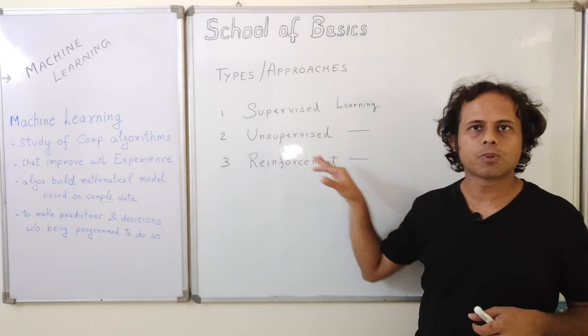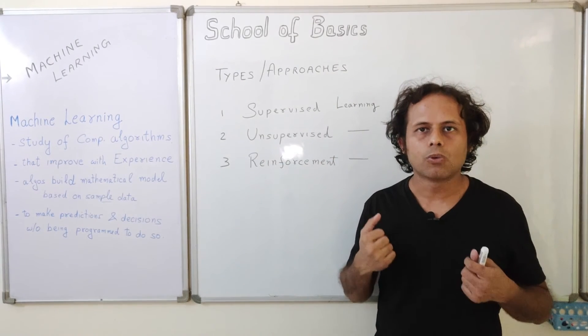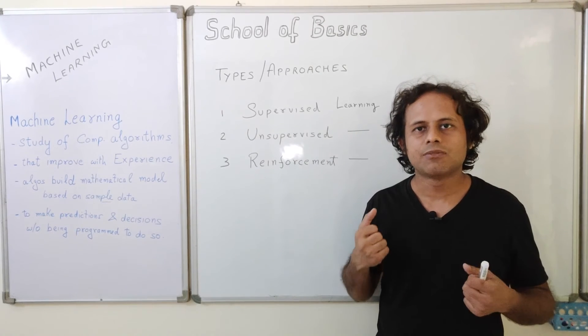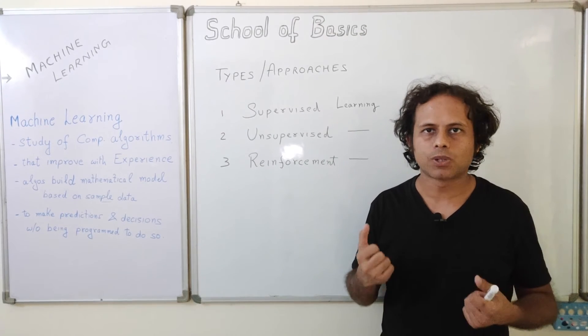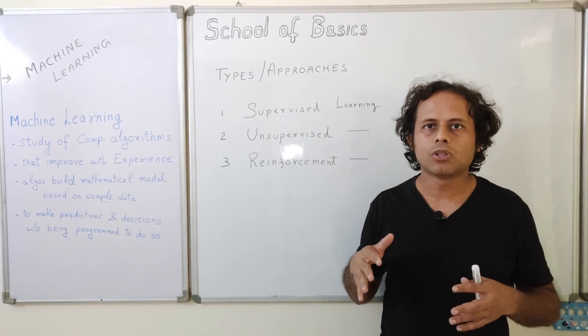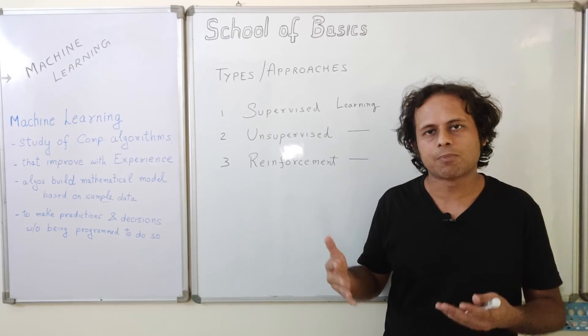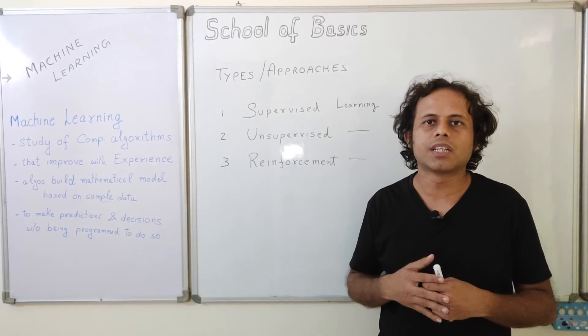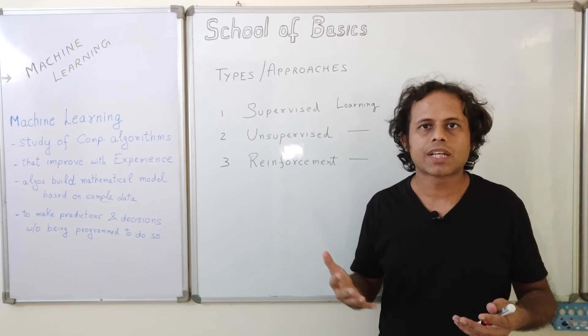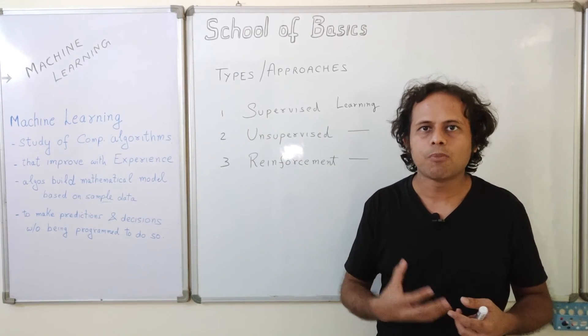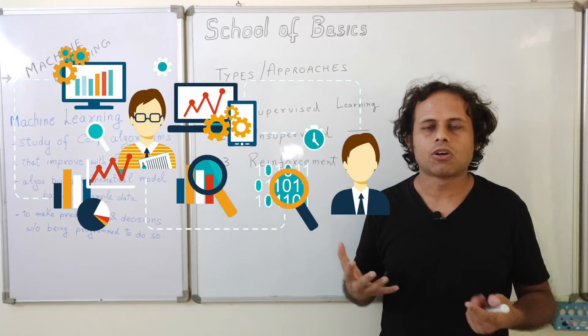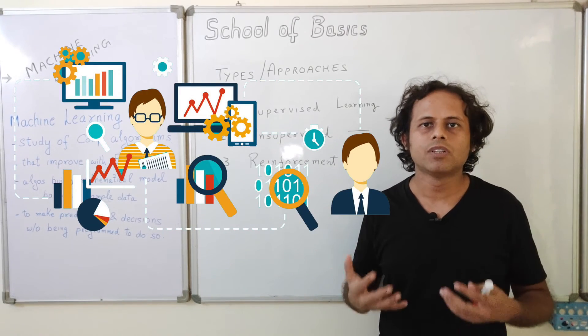Now when we talk about unsupervised learning, here we find the pattern based on only the input data and we are not having any output data. This is very useful when we do not actually know what we are looking for. For example, visual recognition or putting the name to your friend's photo on Facebook. This is a type of unsupervised learning approach of machine learning, or in case of Google Photos, Google Photos can put a photo into a family album or an office album based on the facial features or some other features. All this will be a type of unsupervised learning.